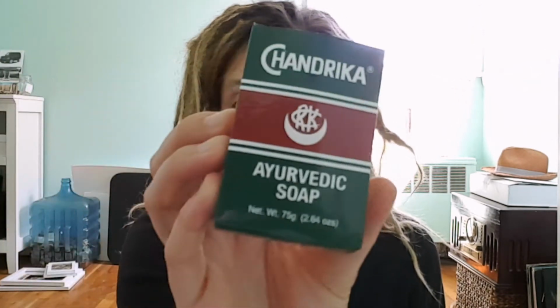And this is what it looks like. Very inexpensive, and I absolutely love the smell. The smell doesn't stay in your hair anyway, but it's great, and it's a great lathering product. And yeah, it says made in India, prepared from genuine herbal extracts and high quality vegetable oils. So it's also animal cruelty free and animal product free, all that good stuff.